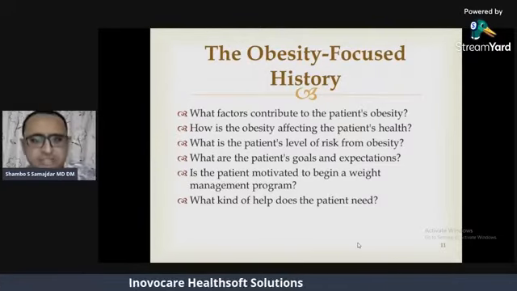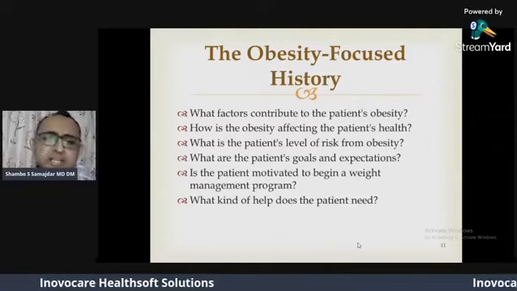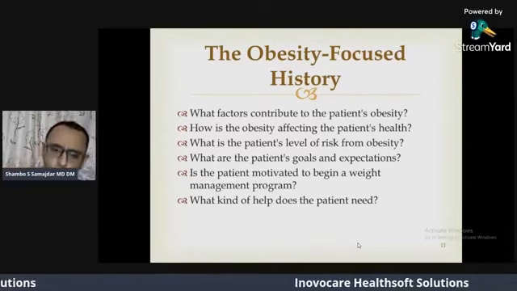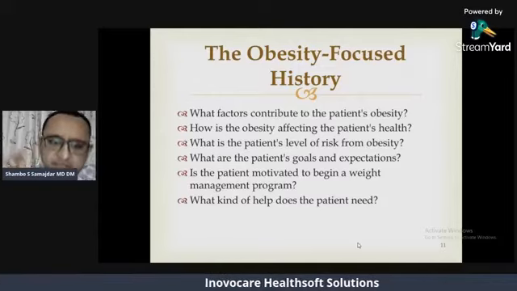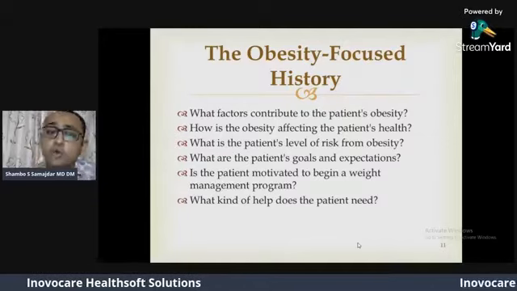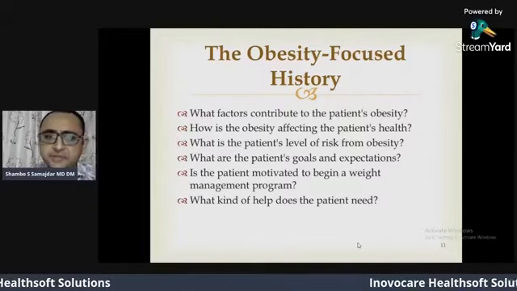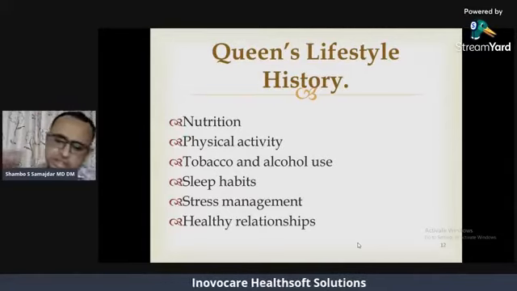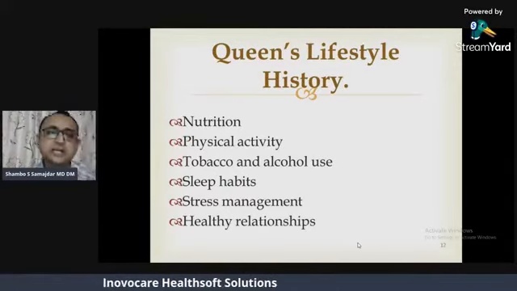How is the obesity affecting the patient's health? What is the patient's level of risk from obesity? What are the patient's goals and expectations? Is the patient motivated to begin a weight management program, or what kind of help does the patient need? So this type of question also helps us to start the management from the history taking itself.